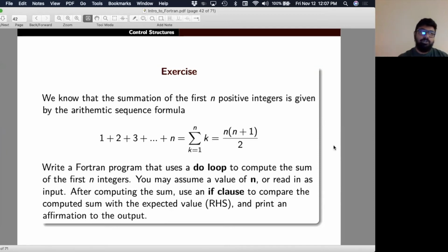Of course, here you know it's going to match because it's simple math. So you're going to have an if statement. After the do loop finishes and you have the sum, you're going to have an if statement to check if the code matches the right-hand side. Okay, so that's your exercise.